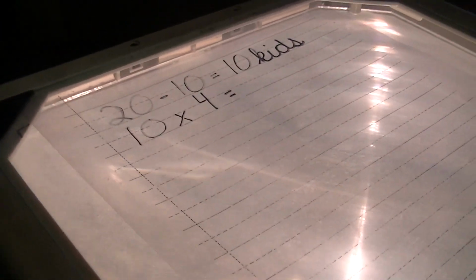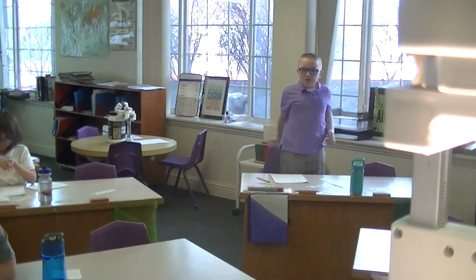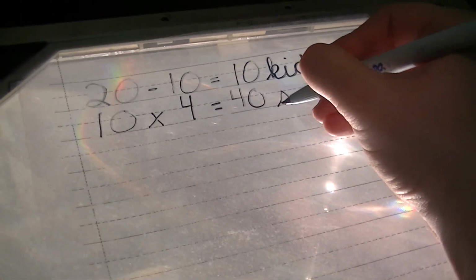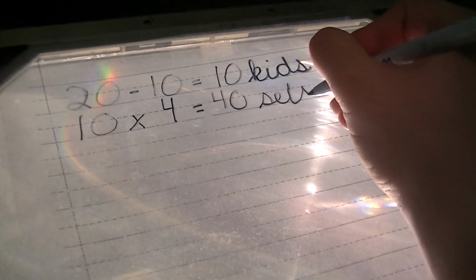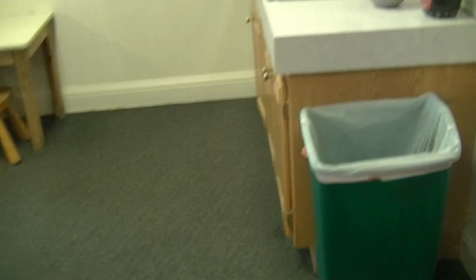We know that trick. We could do that in our sleep. Emmeline, what is 10 4 times? Do you know? Oh, in just a minute. What is 10 4 times, Jackson? 40. So we're going to write 40 sets. Yep, 40 sets of paint. Yes, Jaden? You may use markers on that one. Yes, that is fine. I didn't want to use a crayon just in case I messed that up.